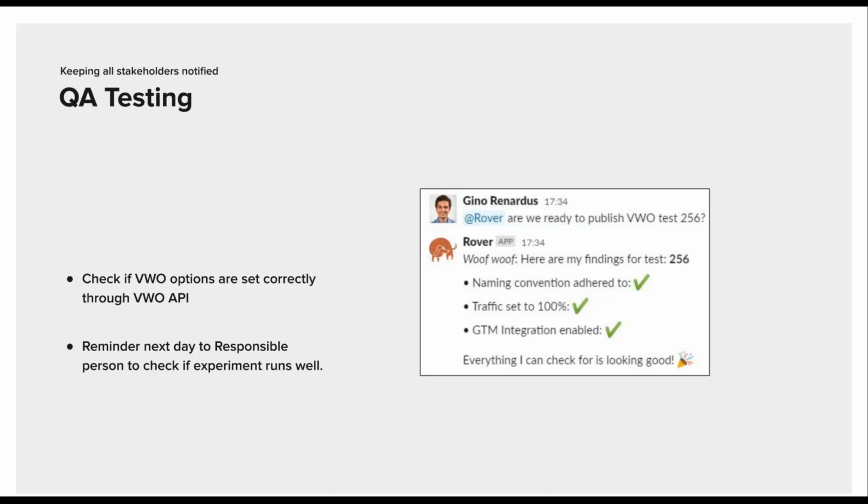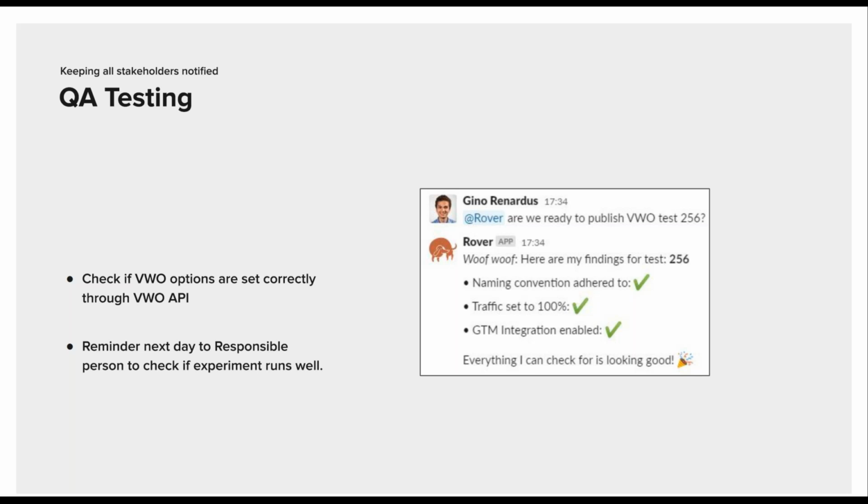Moving on, we have some rules in place that whenever you want to publish a test, it has to adhere to certain conditions. I don't think those are too difficult to follow, but it's easy to make mistakes, and it's also easy to miss those mistakes. What we noticed in the VWO API is that we could get a lot of information that we would always check for anyway, so we could just write some automated checks on that. Here we have an example where you could query Rover to examine a specific test before publishing it, and it would check for these things.